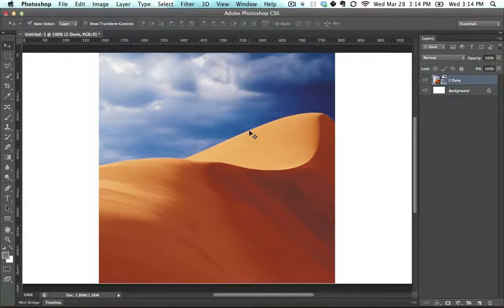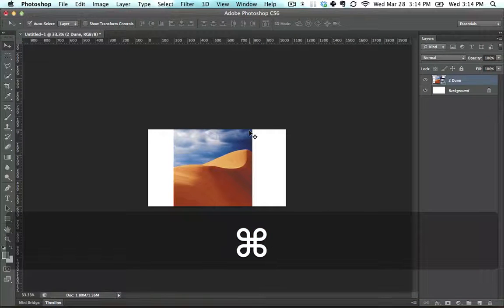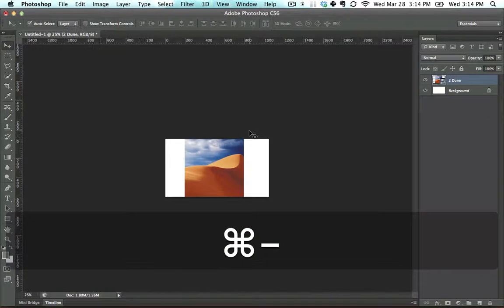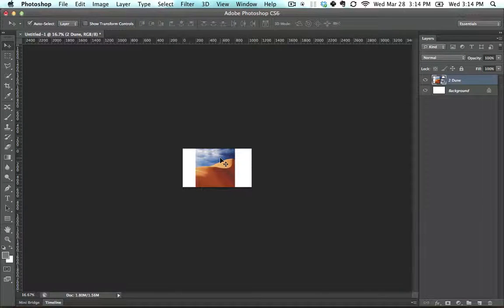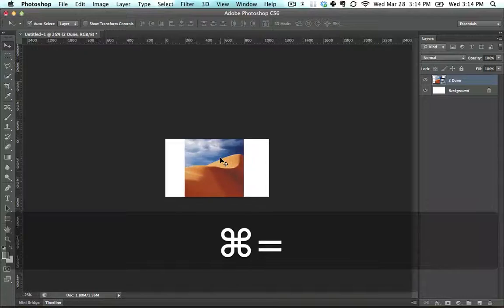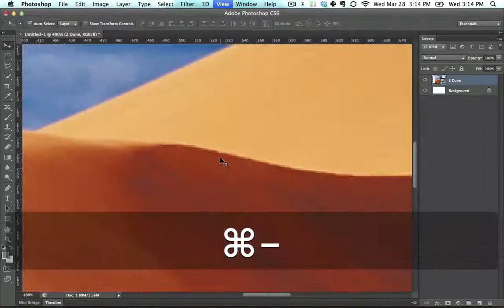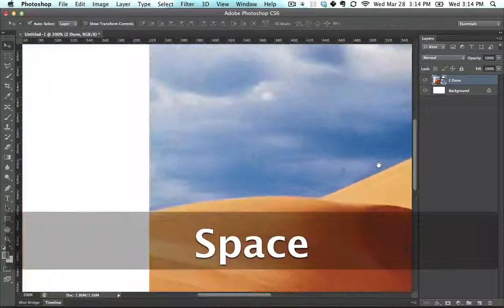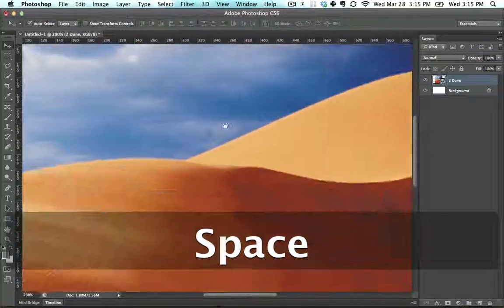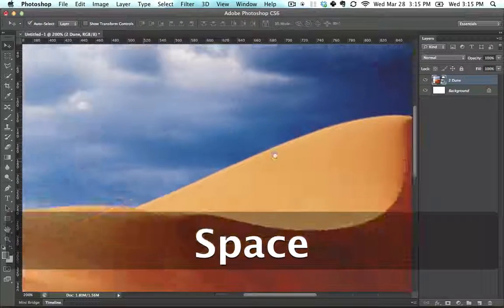The first shortcut that I want you to know is Control minus. If I hit Control and then minus, we're able to zoom out. Zoom out is Control minus. You'll notice that I have it showing up on the screen right here. That's just a little program I have to make it easier for you. Control plus allows us to zoom in. So there we go, zooming out and zooming in. Spacebar, if you click and hold down the spacebar, you can pan around the image. Got it? Hold down spacebar, click, and pan.